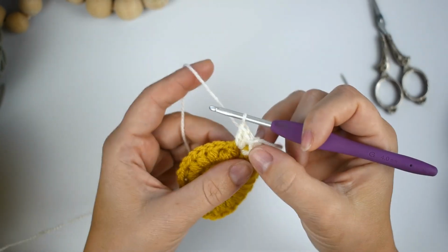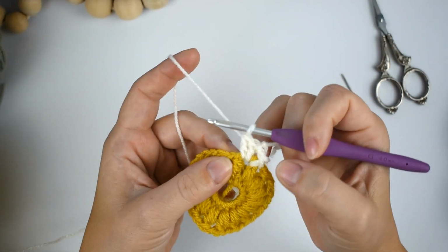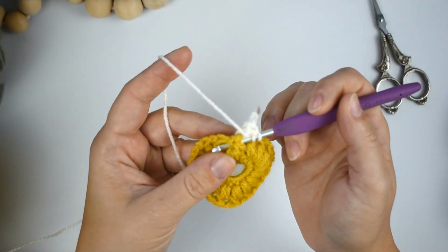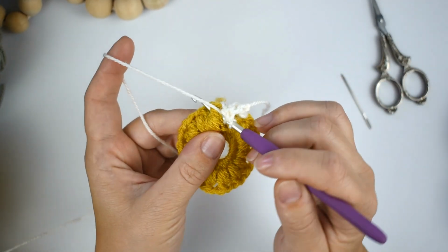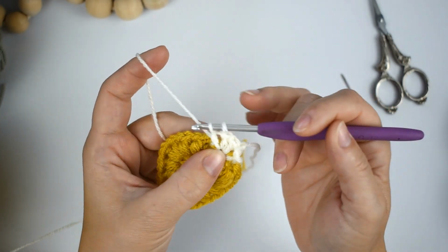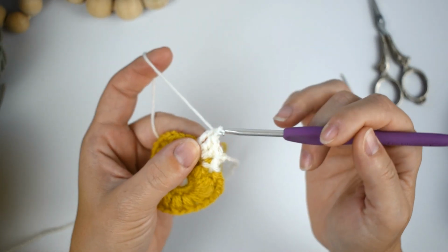The first one looks a bit funny because that's where I finished. Then we're going to do the same thing again. So yarn over, insert from front to back to front, pull up a loop, yarn over, pull through 2, then yarn over, pull through 2.